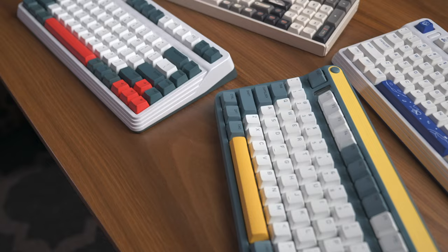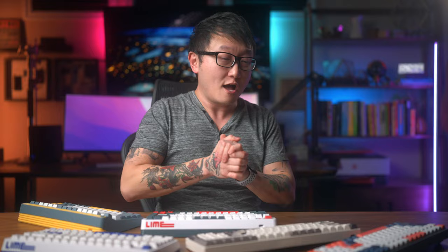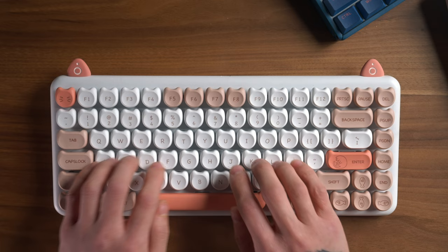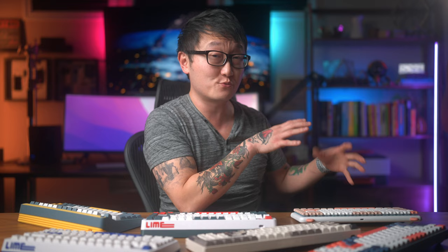If the 96% layout is too large, then check out the 80 series keyboards, which are a lot smaller because they don't have the number pad but still have the same connectivity options as the F97, and not to mention just how awesome these look. If you or anyone you know are cat lovers, check this one out — this is the M80 Prairie Cat keyboard with some really cool cat-themed keycaps on it. They have blue switches, so I think the intent is to mimic the sound of nails clicking on the floor when you type. I'm not sure how well you guys can hear it, but it's actually really satisfying.